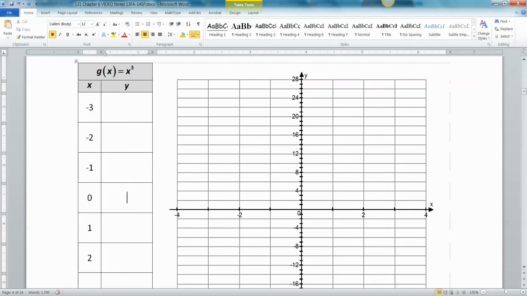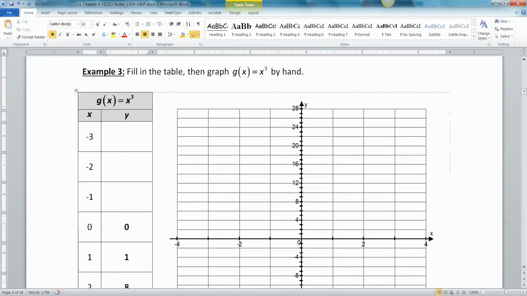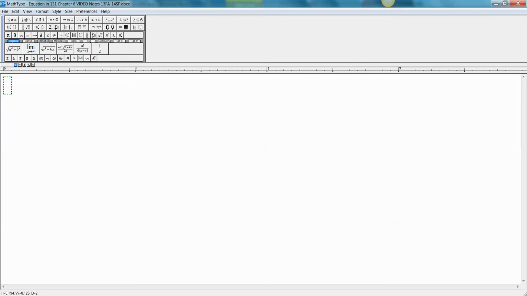All right, well, again, 0 cubed is 0. Sorry, 1 cubed is 1. 2 to the third would be 8, right? Because 2 times 2 times 2. 3 to the third is 27. But this is a little bit different than the other one. When you take a negative number and raise it to an odd power, that's still negative, right?